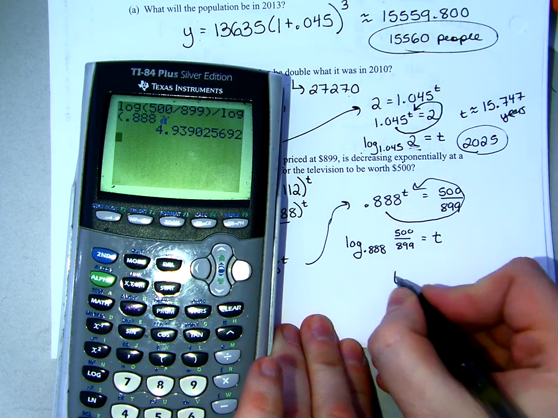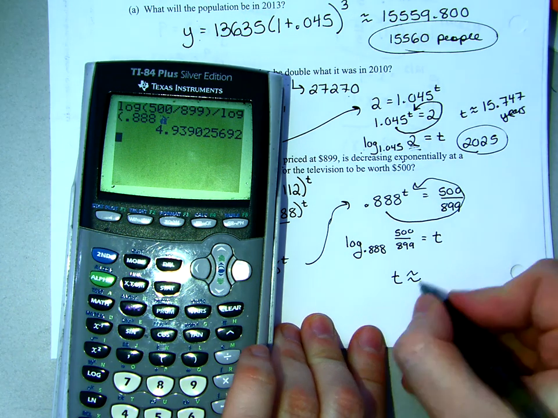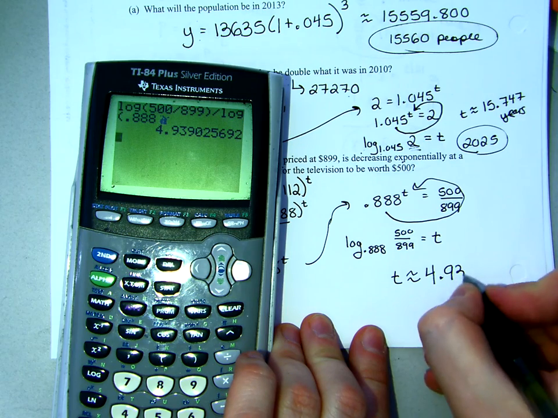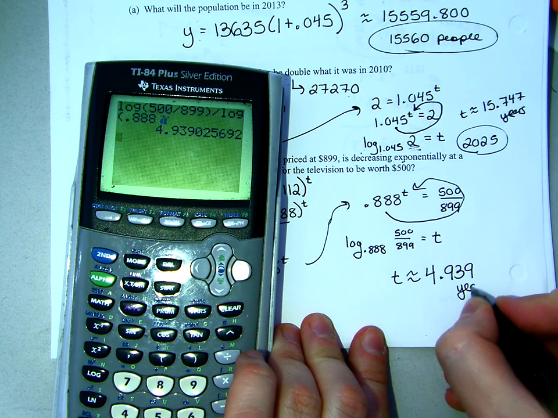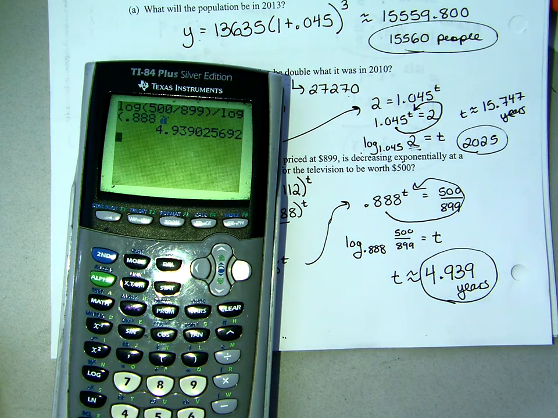Yes, we're using the change of base formula. 3 decimal places. We can have decimals when we're talking about measurements. And time is a measurement. That means 4 years and maybe like 11 months or so and a couple days and all that stuff. With money, 2 decimal places. With objects or people or something, no decimal places. Everything else, yeah, 3 decimals.